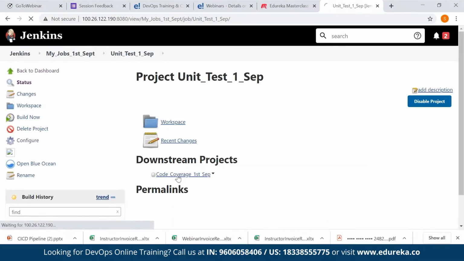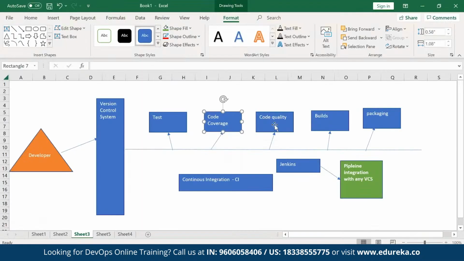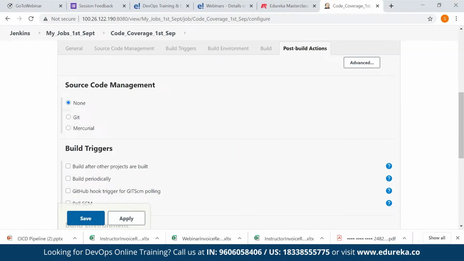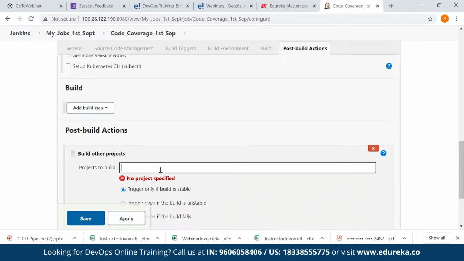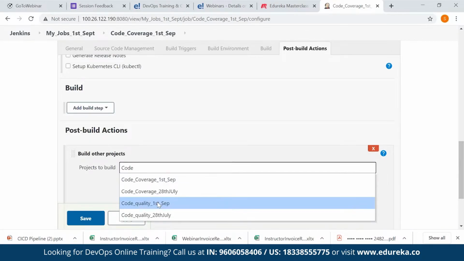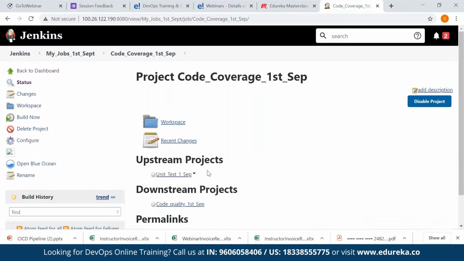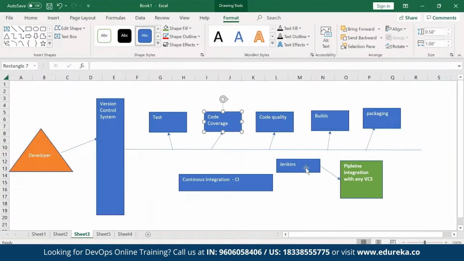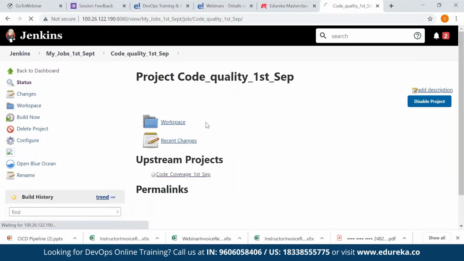Now I'll go to my code coverage job, go to its configuration, and my next job is code quality. So I'll go to post build action, build other project, code quality 1st September, apply, save it. Now you can see guys, this code coverage job will be triggered by unit test case 1st September and will be triggering code quality. After code quality I have the build job, so I will configure it with the builds job.